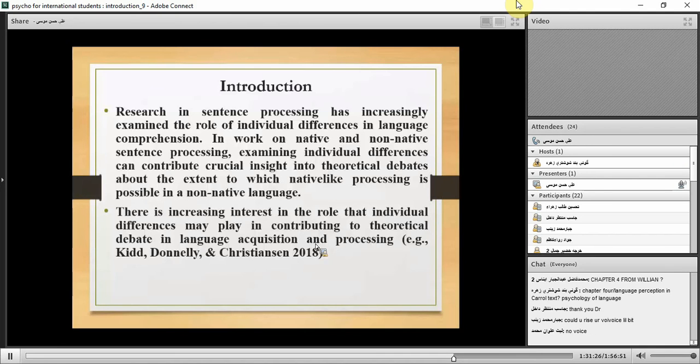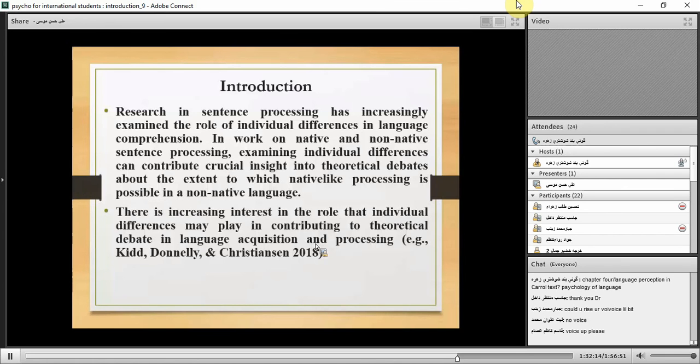For example, explaining individual differences can indicate the extent to which language processing is governed by demand-specific or in testing upon different accounts of the role of working memory in sentence processing within the context of multilingual language processing. Explaining individual differences can inform a doubt about the similarities and differences between native language and non-native.